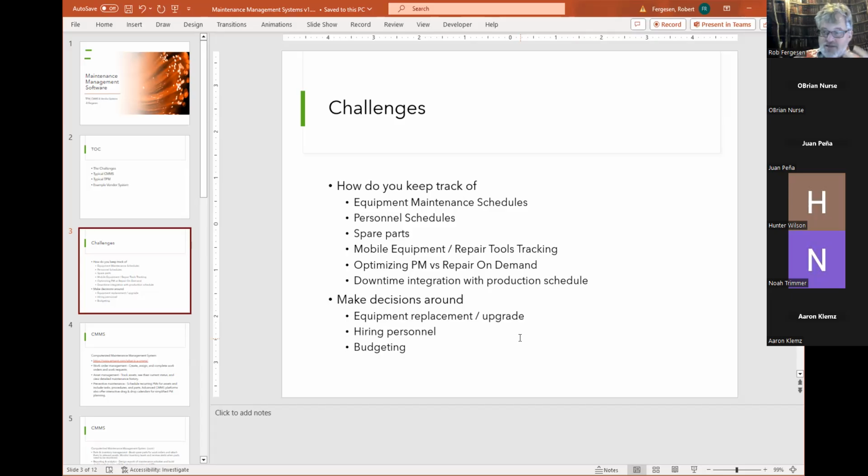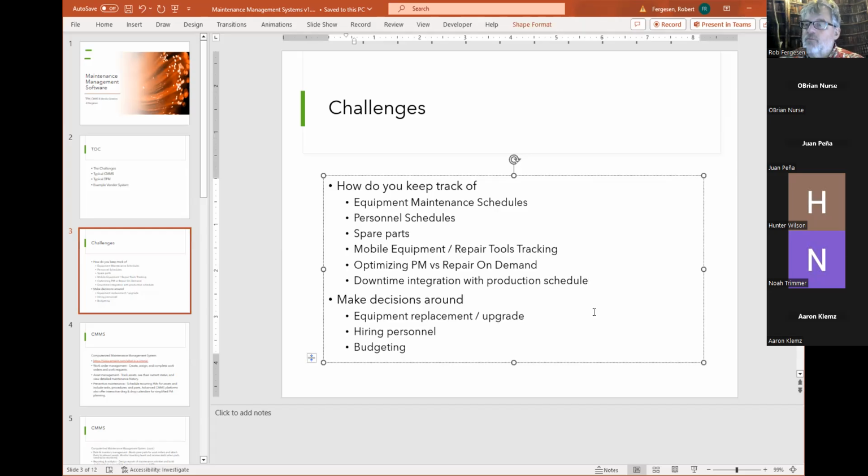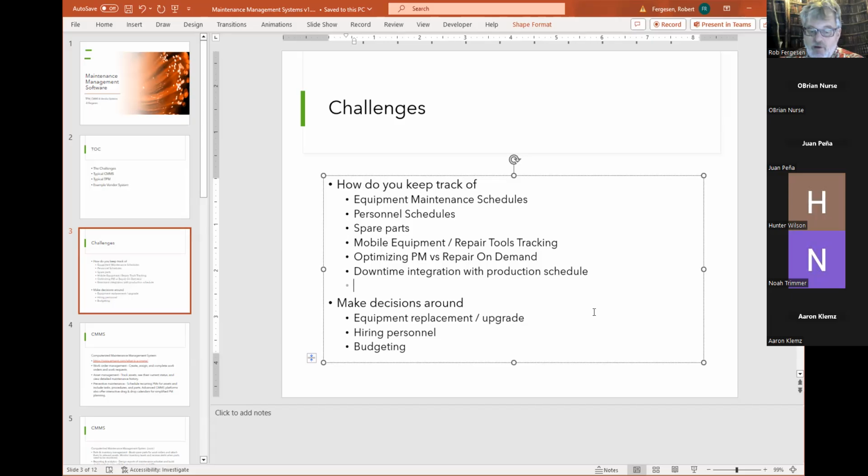In addition to these challenges, we have a few other ones, like training. How do I know what personnel are trained in order to apply them to the different kind of work that's out there in the field? Now, in some plants, this is not such a big deal. Every person is pretty much cross-trained.